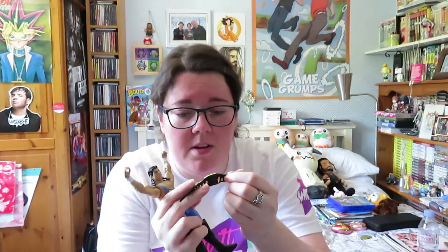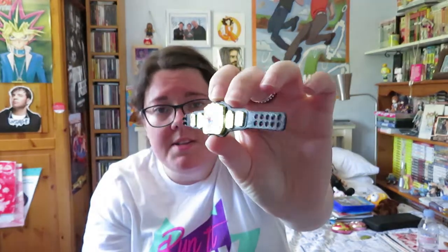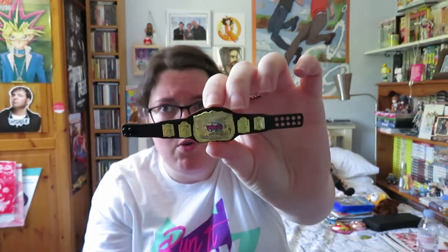And also the tag team championship is really well detailed — I really like that. Hopefully the camera can focus in on it. So that's another championship I now own. I'm hoping to get... I think Roman Reigns comes with the United States Championship sometime soon, I'm definitely getting that because you know where I'm from. I really like this figure — the colours are very popping and it's very well articulated. I just love the smirk more than anything.